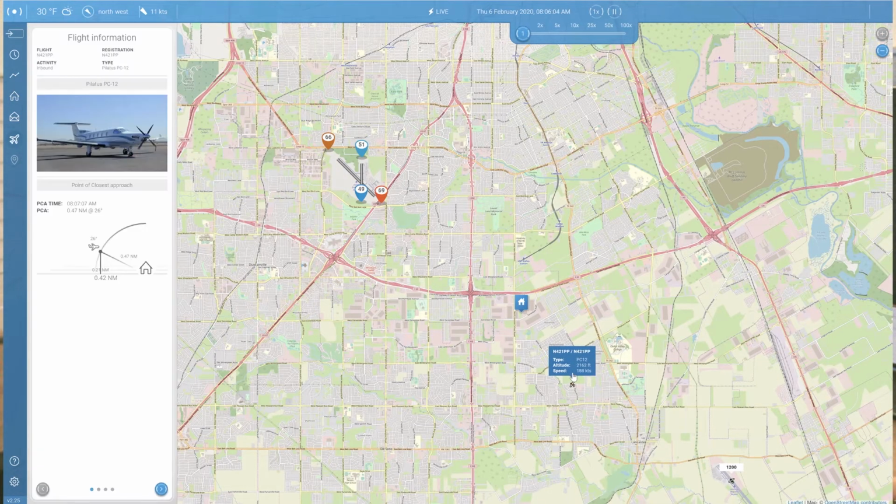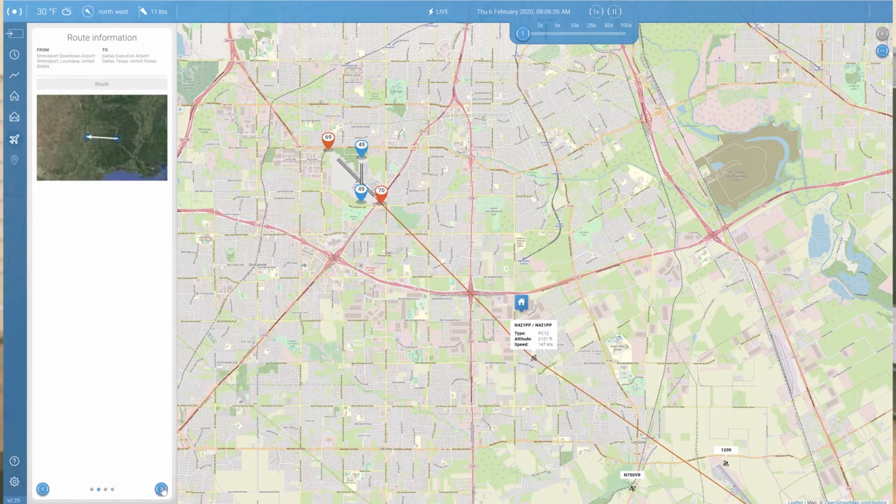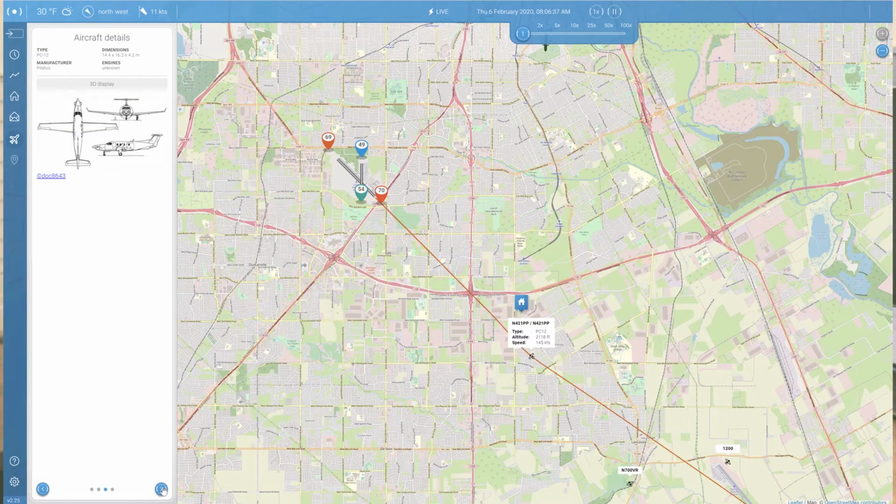Once I click on it, it'll show me a couple of different things. First of all, its total flight track. Also, it'll show me the registration, the actual aircraft type, and a picture of it if it has one. And then another really nice piece of information is the point of closest approach. So that's the importance of showing your home. It'll basically show when and at what point you will be impacted by the noise the most. And so it's very helpful. And if you use the arrows here at the bottom, you can select over, and it has route information and aircraft details. Here you can see specs, dimensions, and things like that.